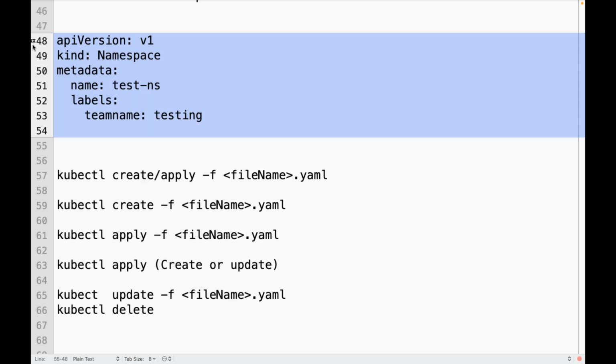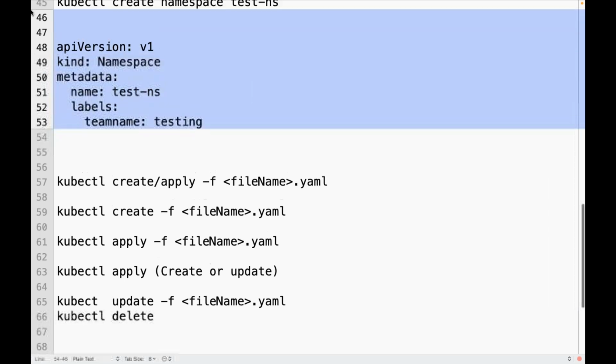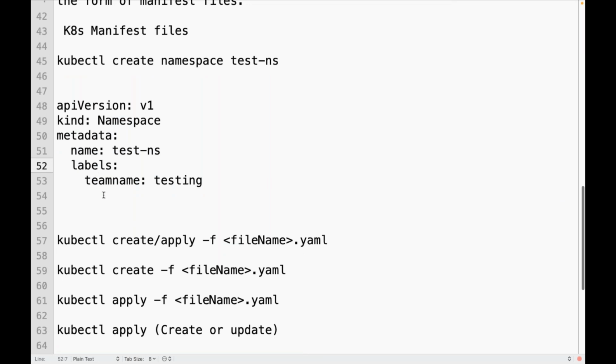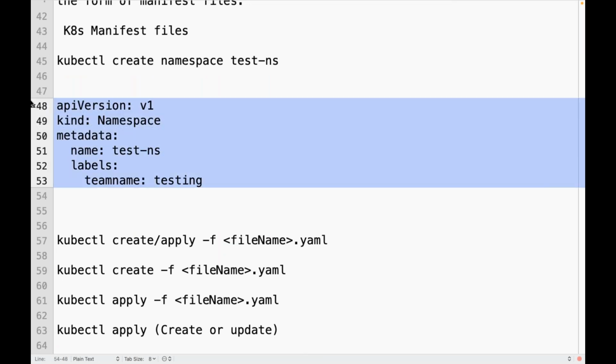If it is not there, it is going to create. If it is there and there are no changes, it will say a message saying "configured", I mean to say there are no updates. If there are no changes between this manifest and the actual object, it will say something like "no changes". Already the object is there, but there are some changes in this declaration.